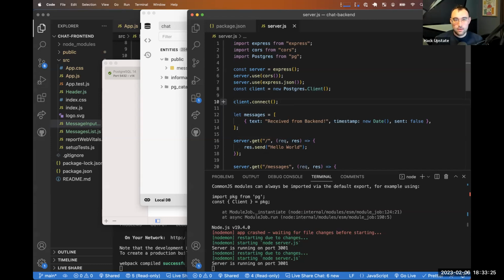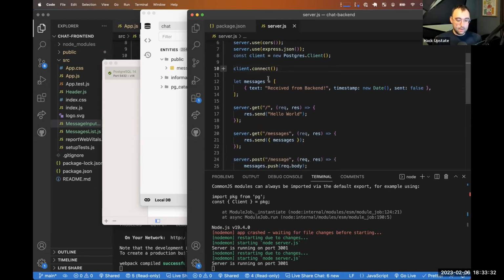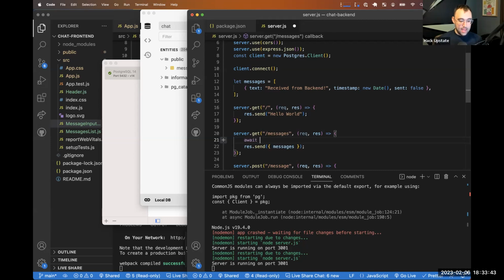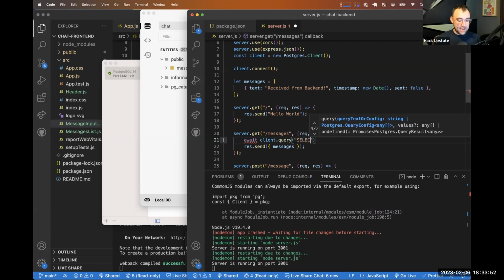Still don't have any data, so that's what we need to do next. I'm going to come down to my get messages. This is where I'm going to play around with getting this to work. Let's await a client dot query. And what's that query going to do? Let's say it is going to select everything from my messages.